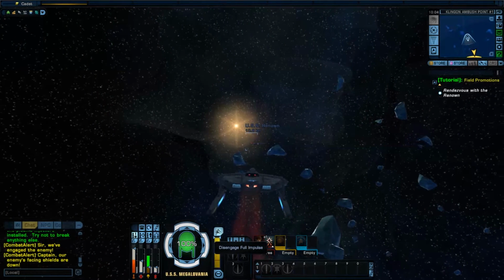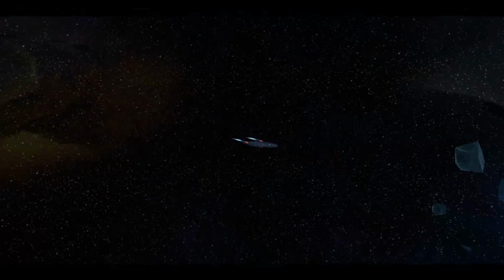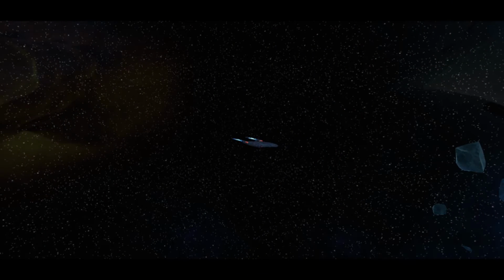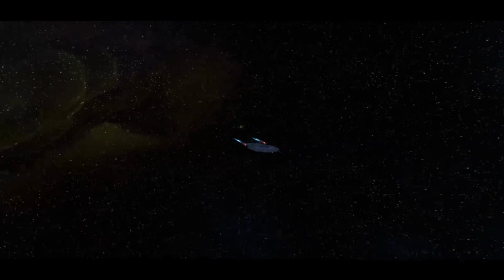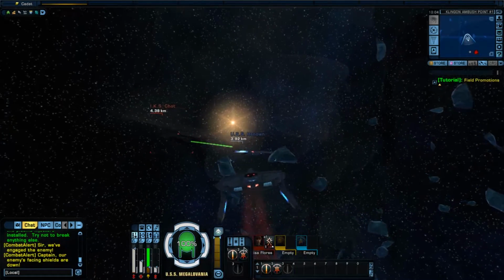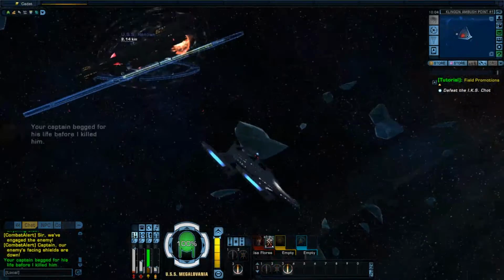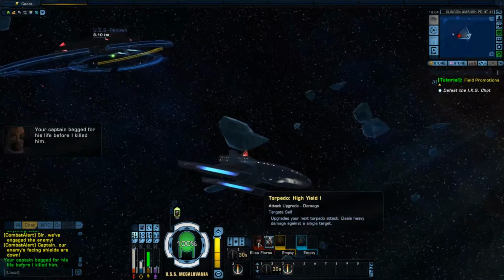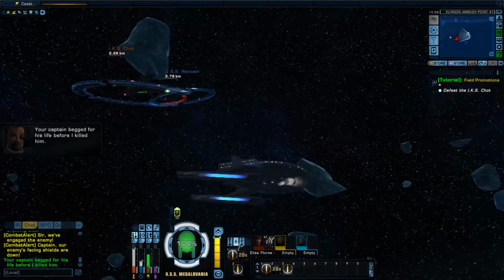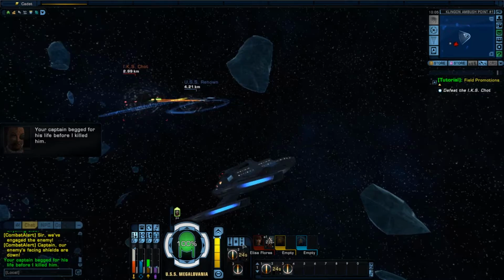Alright, sorry I was quiet there for a little bit. I don't want to talk too much. There's the Renown, and coming soon is the Kadek. Right, okay, no, don't go to full impulse again, stop, there we go. Right, so now torpedo high yield. When we use this, as I said, it will increase the damage of your torpedo yield and fire two torpedoes at once.